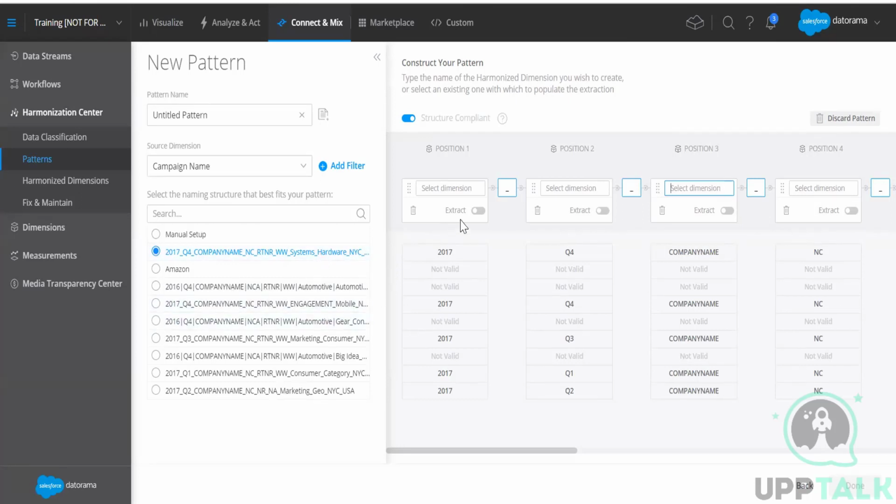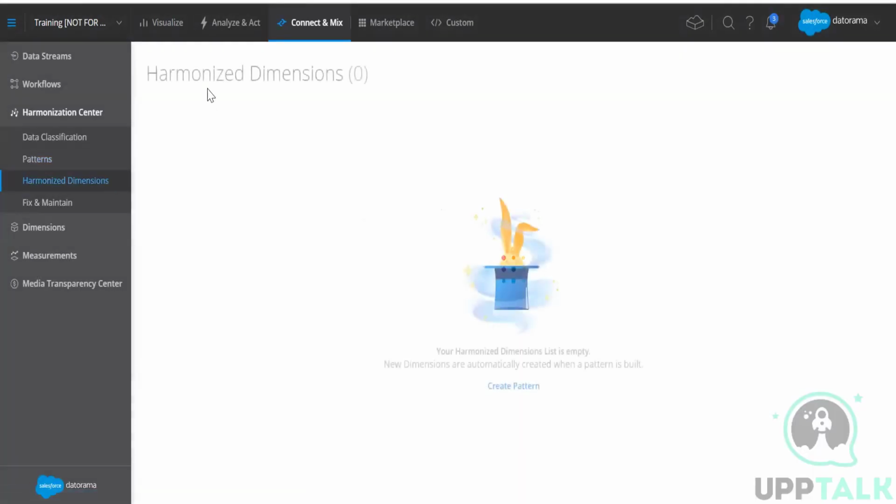What I mean by harmonized dimension is I can use this company name dimension in any of my reports or any of my visuals that I want to use. I can use this as a dimension, and I can populate values alongside. Correct. So when we do that, in harmonized dimensions, we get to see all these dimensions that I've created using harmonization methodologies.